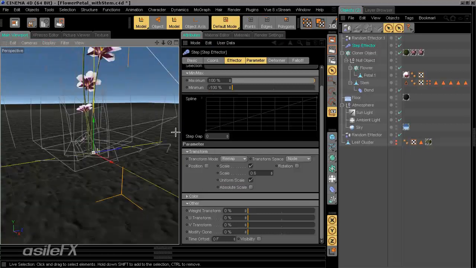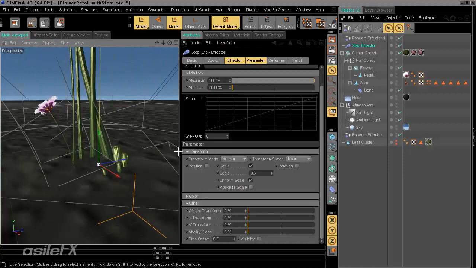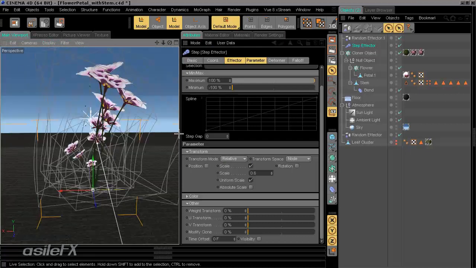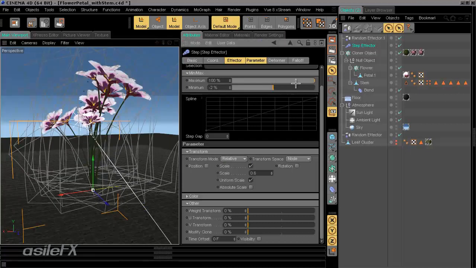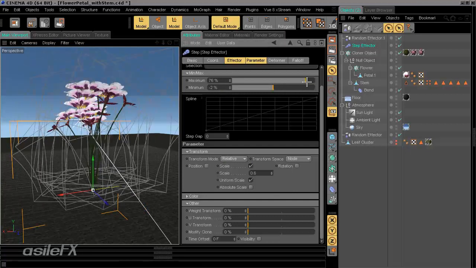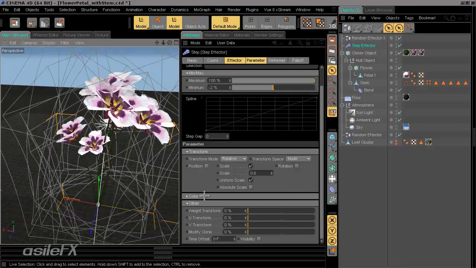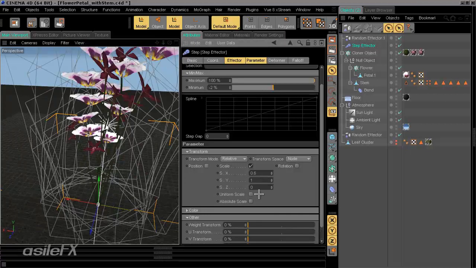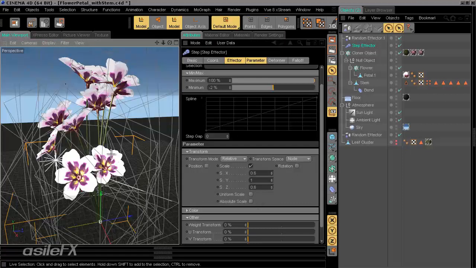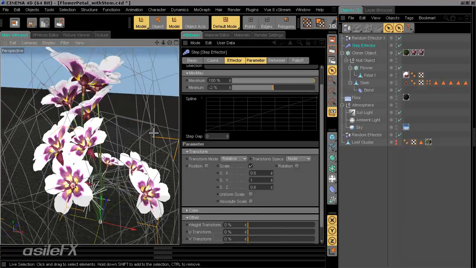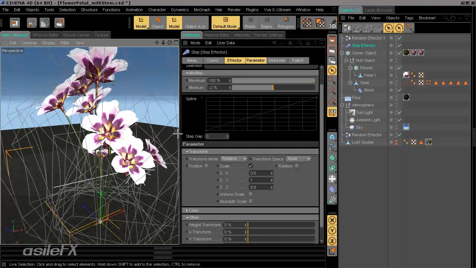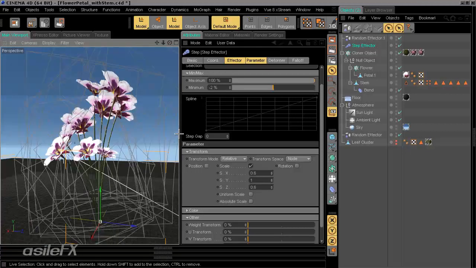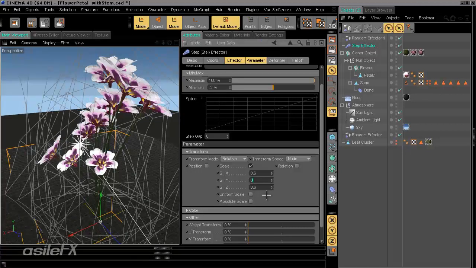With the remap, what we're getting is a lot of very, very small variations. It's really going to depend on how you're using it. We can also control the max amount, so you can see how that scaling is changing. And I'm going to turn off uniform scale and set the scale for the Y to 1. And that way what we can do is stretch the stems out a bit more. Keeping in mind it is going to also stretch the petals because it is part of the cloner. So if we need to, maybe we can reduce that a little.